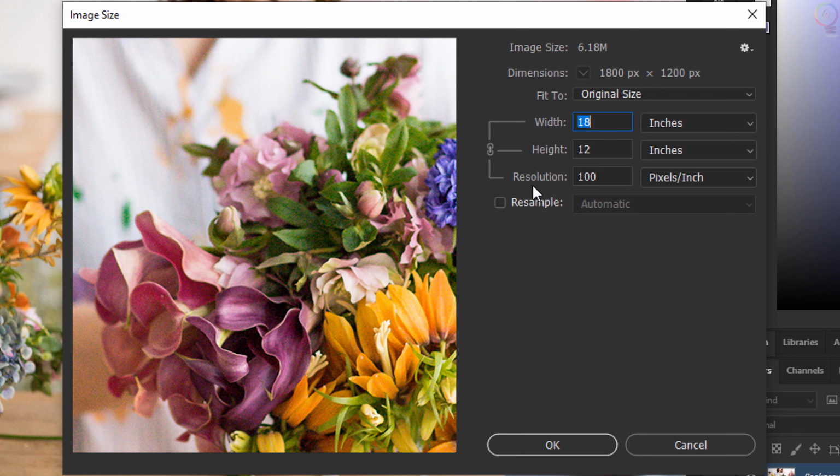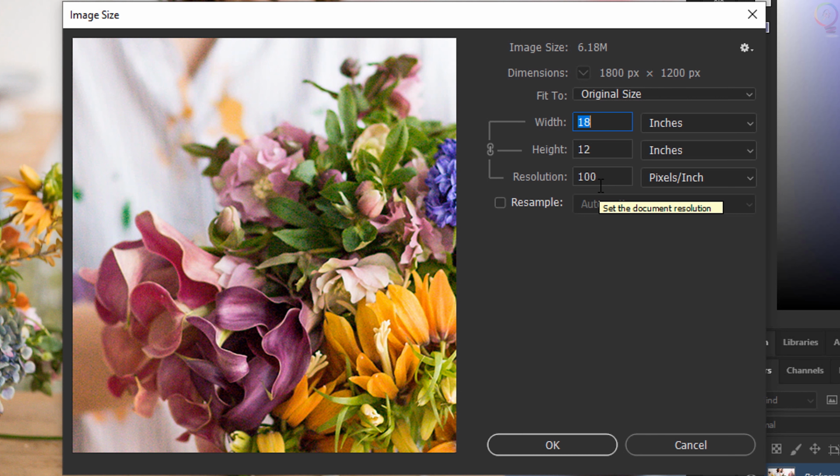Now, what does resolution mean here? If you read across this line from left to right, you may get a sense of it. This is telling us that resolution is a particular number of pixels per inch. In this case, 100 pixels per inch. Another way to say that is that when you print this image, 100 pixels out of the total 1800 across and a total 1200 down will be assigned to every printed inch horizontally and vertically.